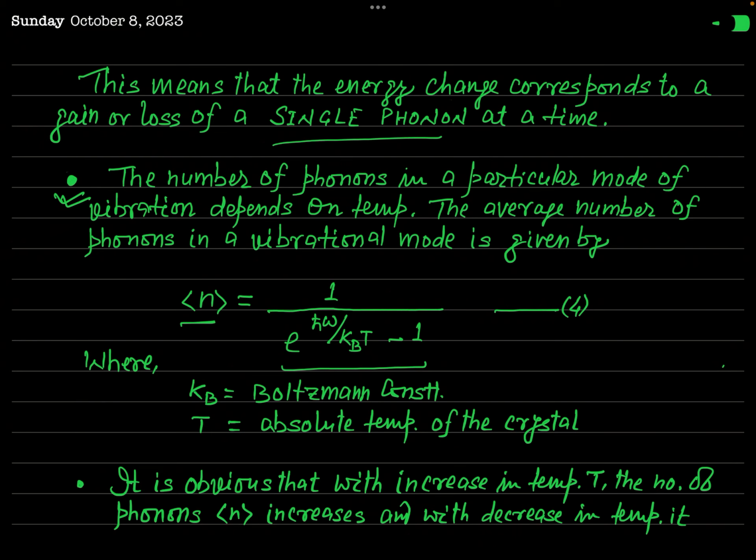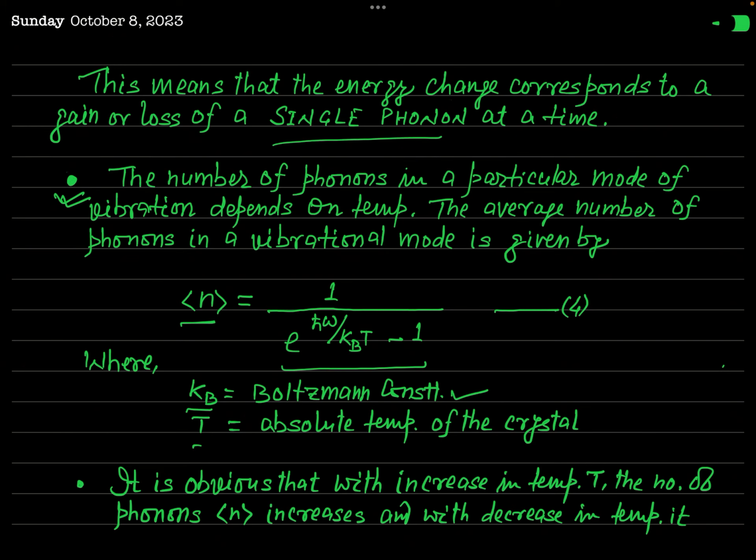Actually, this formula is obtained from Bose-Einstein statistics, because I will explain sometime later that these phonons are actually bosons and obey the Bose-Einstein statistics. Okay? So remember this formula. At temperature T, if you have to find the average number of phonons in a particular vibrational mode, that is given by this: n equals 1 over exponential h bar omega over kB T minus 1. Actually here, this kB is a universal constant, and you definitely have an idea of it. This is called the Boltzmann constant. Okay? And T is the absolute temperature of the crystal.